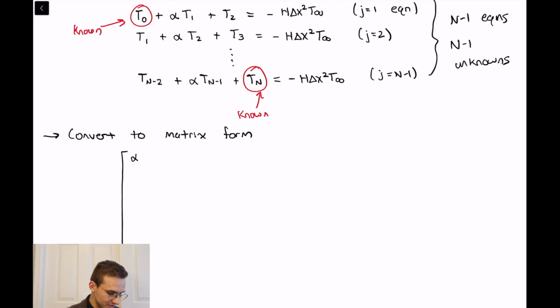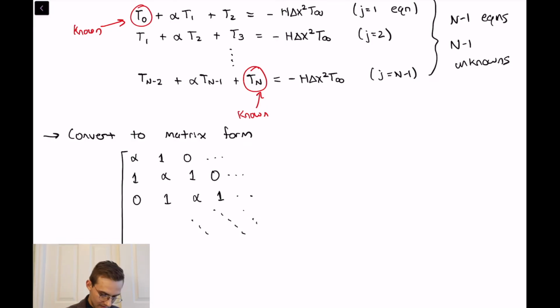Then the first entry of our matrix is alpha, the second entry is 1, and then it becomes 0, and that continues to the right-hand side of the matrix. Then the second row, this is going to be the second equation. You have 1, alpha, 1, and then a 0, and that continues over there. And then the third equation, you can start to guess the overall structure now. And this continues down the diagonal, all three of these.